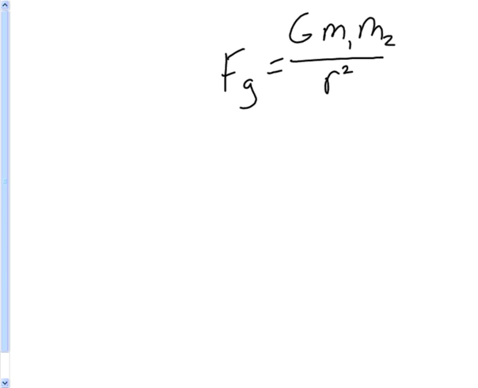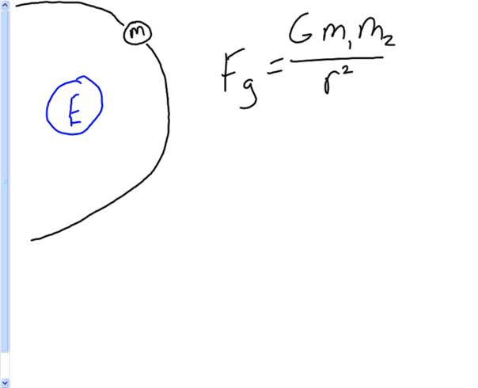So if we have, let's see if I can make this a different color. So we have the Earth. It's a nice circular Earth. And then we have the moon up here. And this is obviously not to scale, but we know that the moon travels in a nice circular orbit around the Earth. And we also know that the Earth exerts a force of gravity, and that force of gravity is going to be something that looks like that. We have the force of gravity, and this is the force of gravity between the Earth and the moon.